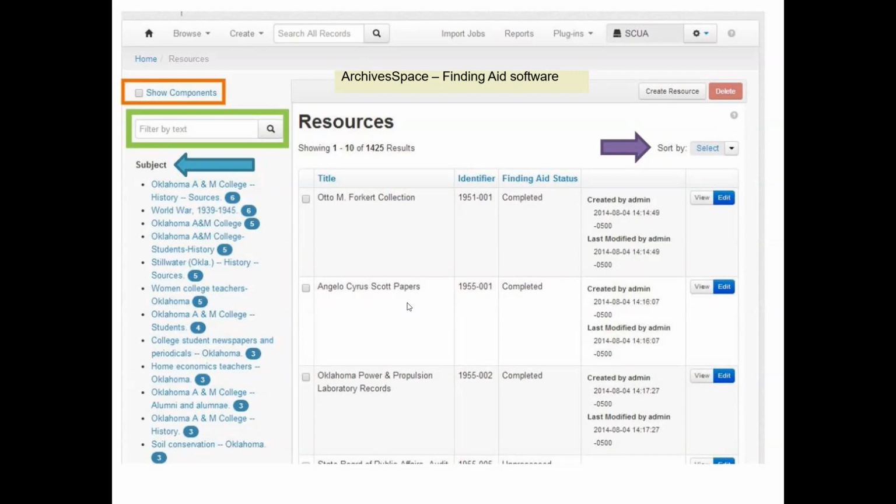So for example, subject. In ArchivesSpace, we have a subject element. We have an element that represents the subject. Now the terms that appear in the subject, this long list that's under subject, those terms are the controlled vocabulary piece. So subject does not tell us anything about which vocabulary to use.